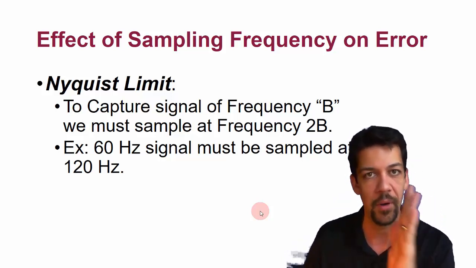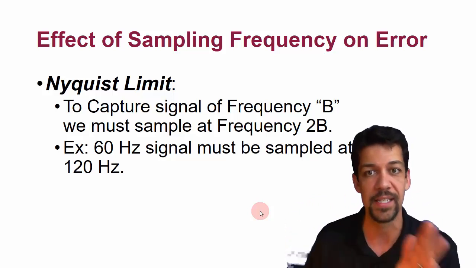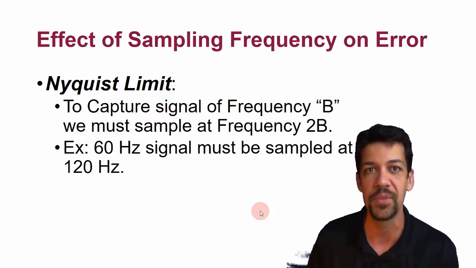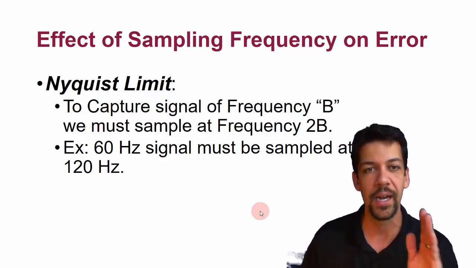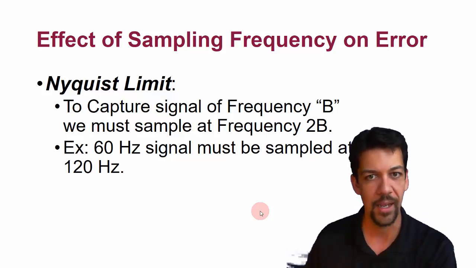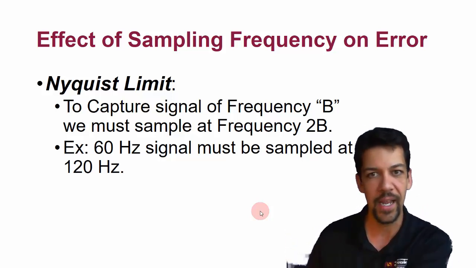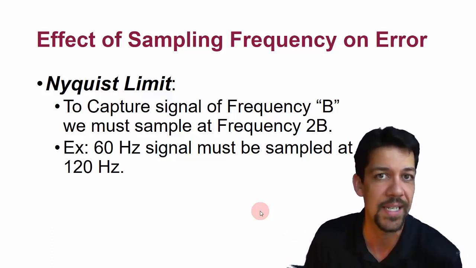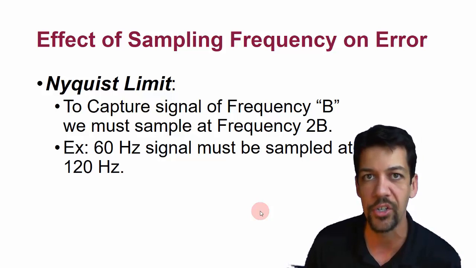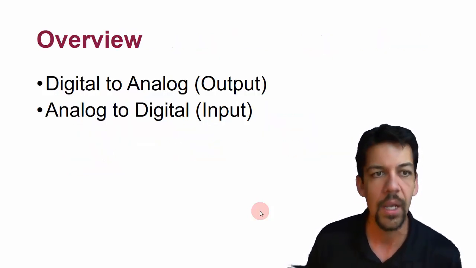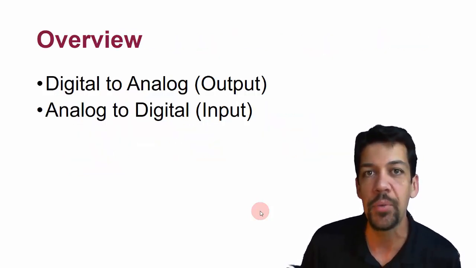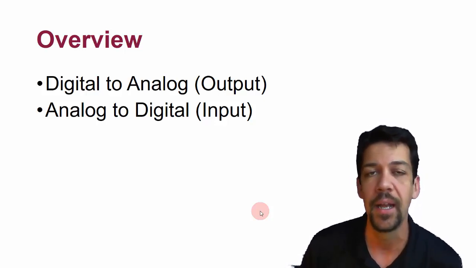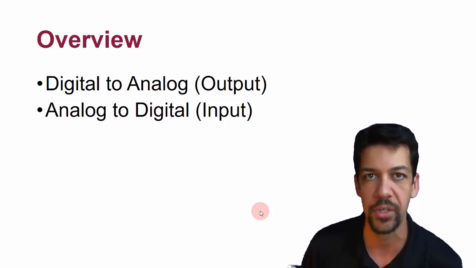Because I want to make sure that I'm not sampling on the same frequency, because I could end up just being on zeros all the way through. If I'm sampling at 2 times the frequency of my input signal, then I know I'll get my 0, I'll get a peak, I'll get a 0, I'll get a trough, and that gives me at least most of it. So the minimum here is if I want to sample a 60 hertz signal, I have to sample it at 120 hertz. So the next 2 videos are going to look at the input and output sides, the specifics of how we actually implement digital to analog and analog to digital conversion.